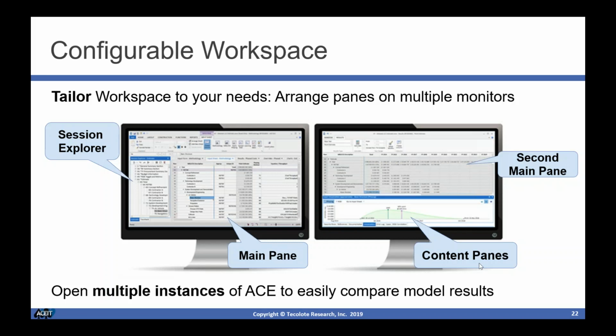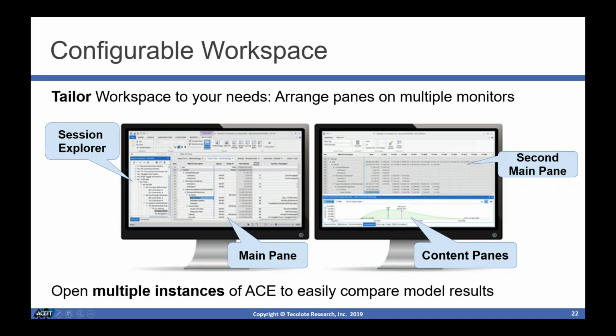Here I'm showing two monitors, but you can also do it with 3 monitors if you'd like. There are 2 aspects of this. The first is that you can now take the arrangement that we have, the different panes that I showed, the Session Explorer, the main pane. I actually can open a second main pane and put that on another monitor. I can put my content pane on my second monitor. I can also change the size of each of these. The arrangement that you can have is completely customizable for how you as the user want to set up and work with the tool.